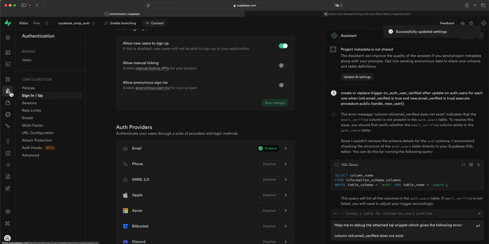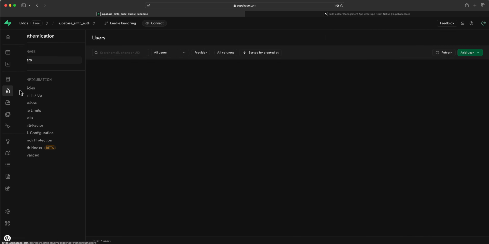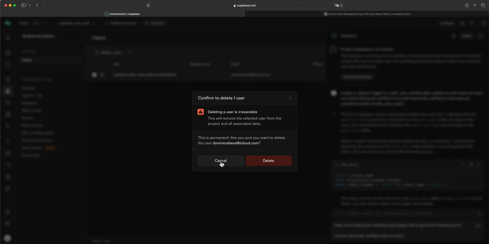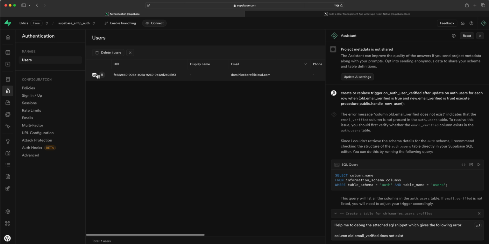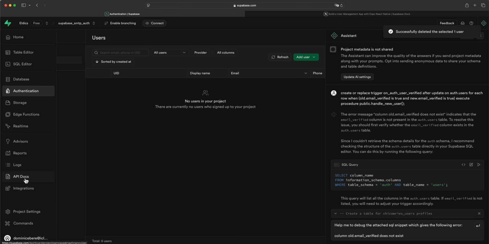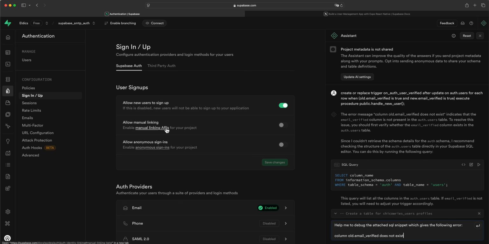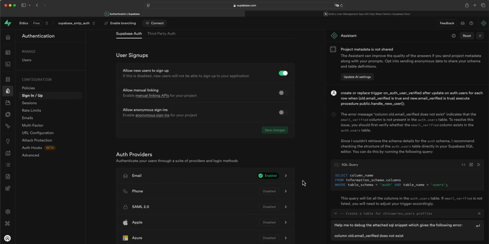Okay, so if you also go to the SQL table editor, the users table was not created for us. So what we can do first of all is to come right here to the authentication and delete this user that we just signed up. So we're going to sign up the user again, and you see that since we disabled the verification, we don't need to wait for verification next time, right? So let's delete this user. And I think we also created an avatar. Okay, there was no bucket created right here, but I want to show you something. Initially, we had the verification for users enabled on the email, which we just toggled off right now. I have received an authentication email to authenticate my sign up.